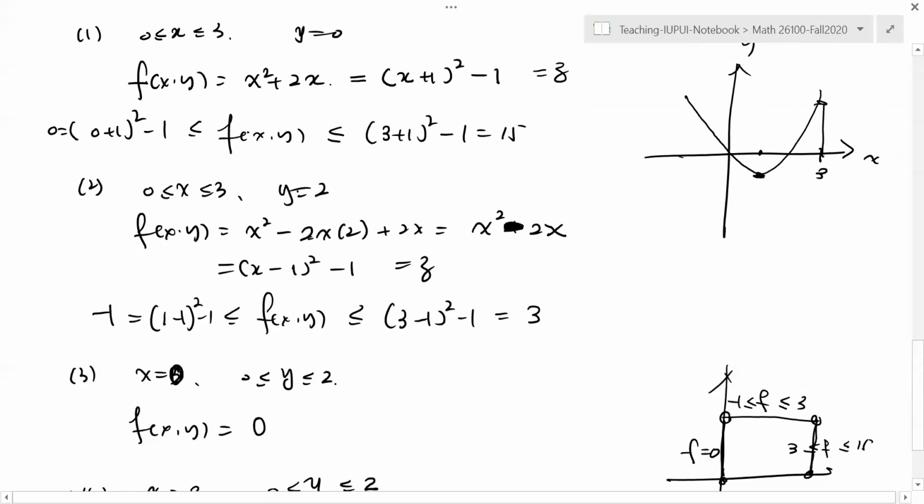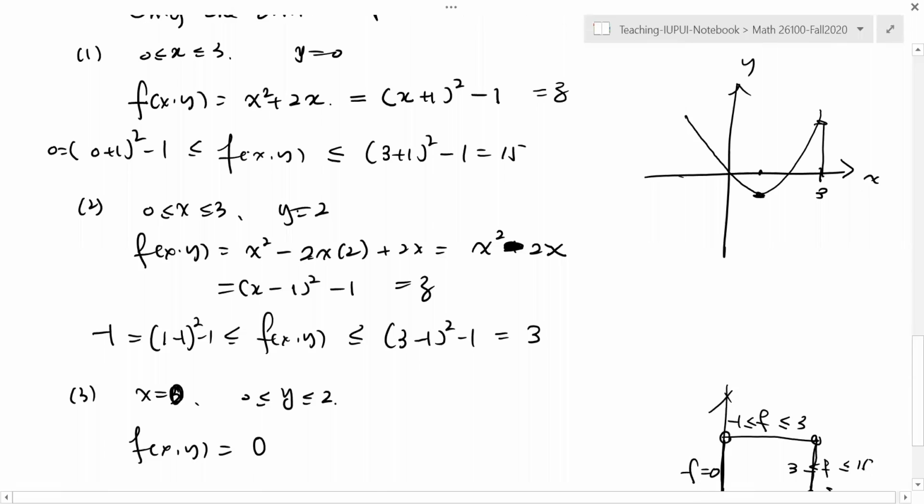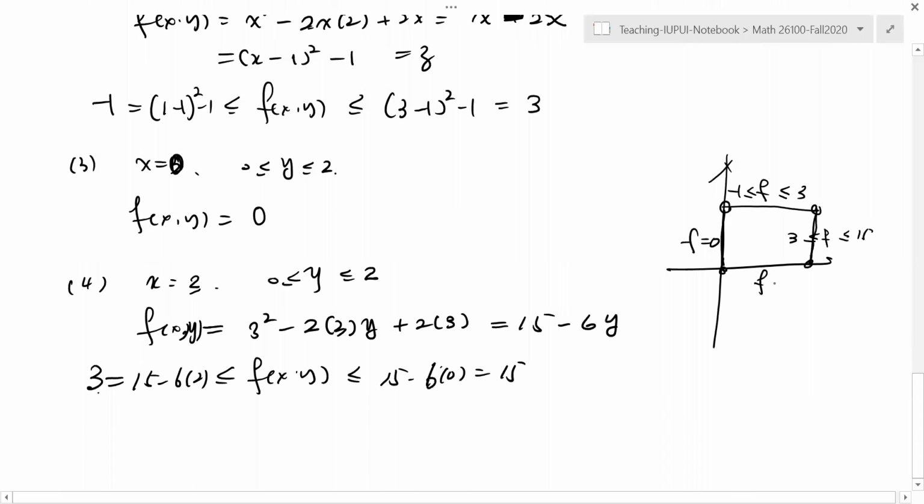So when the function is on the axis, f is between 0 and 15. It's very clear. The function here is 0 on the vertical y-axis. And then from the axis it increases from 0 to 15. So this is the maximum point. Then from 15 you decrease to 3. And here you decrease to -1, then increase to 0.